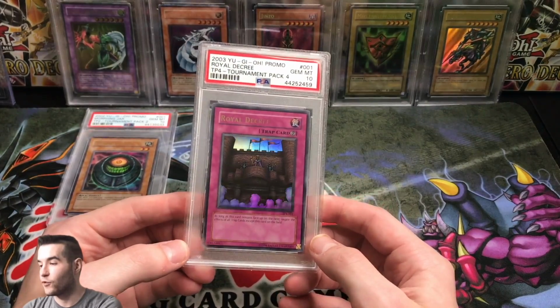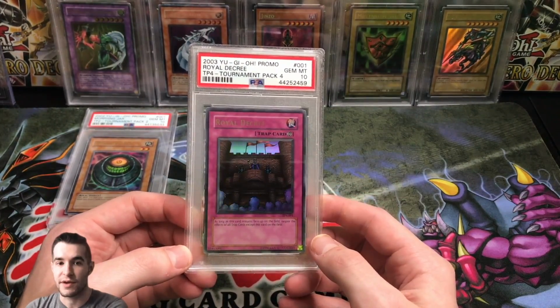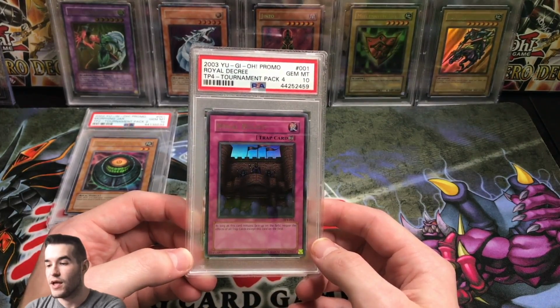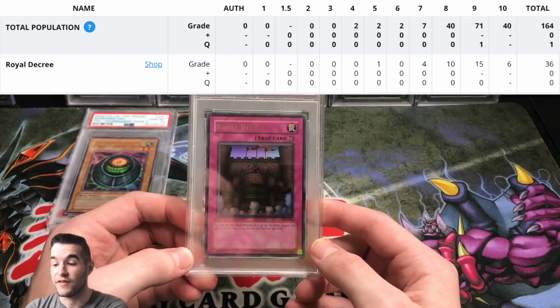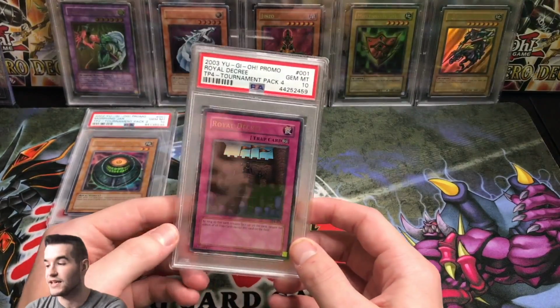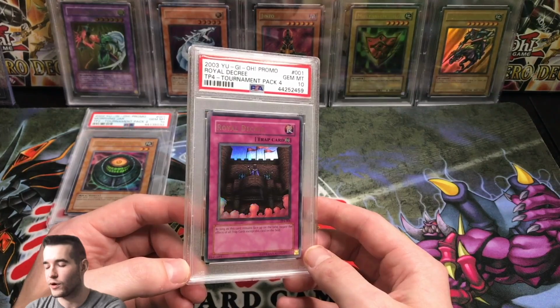We've got a Tournament Pack for Royal Decree. I just got this one in the mail a couple of days ago. I got this from a guy on Instagram. This is a Pop 6, so this is very difficult to get in PSA 10. There are only 6 PSA 10s in the world for this Tournament Pack 4 Ultra Rare card.